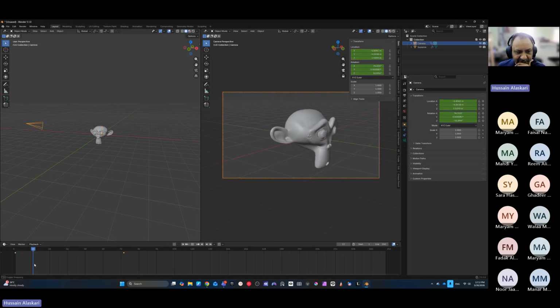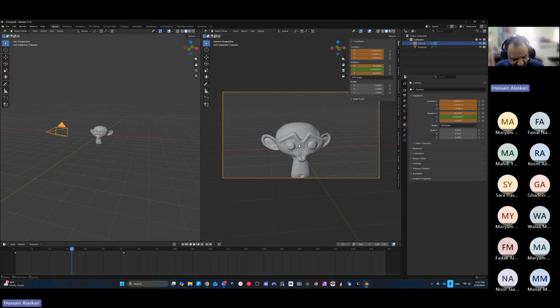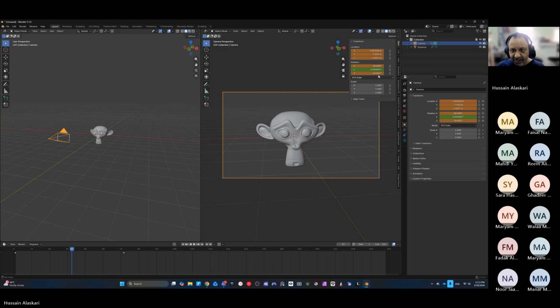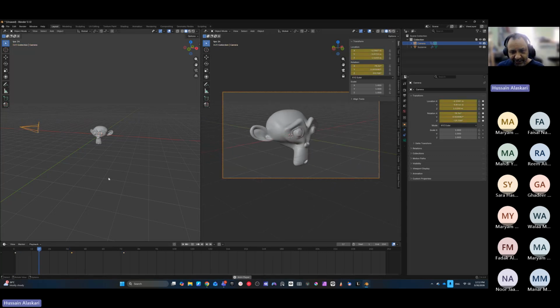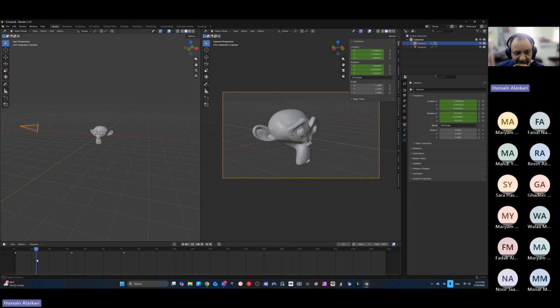Okay, now in between, this is not nice, okay, because it cuts my model in half. So in this frame, I want to adjust it so it looks like this. And I'll keyframe rotation and location. Now I have this. It stays in the frame. So this is the most basic way to animate the camera. Okay, and I can go in between and adjust where I want the camera to be. Okay, and so on and so forth.